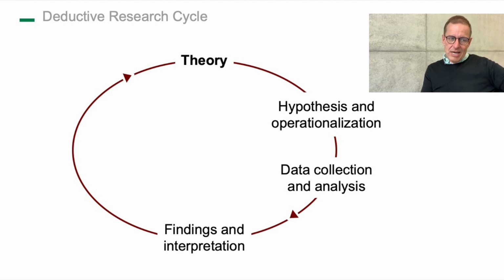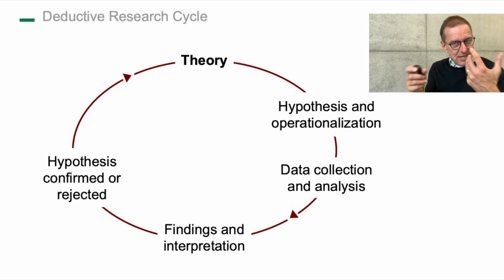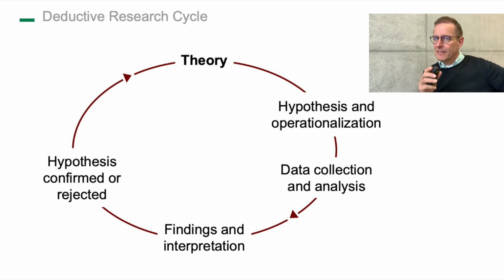And once you have your findings, you look at the findings, you try to understand the findings, and then comes the crucial question: do your findings, the statistical findings, do they confirm your hypothesis or not? That's the crucial question here. And very often it does not. Then either your hypothesis was wrong or your method was not appropriate. Now you have to discuss. Right? You have to discuss. And you have to carefully look at your hypotheses and your methods.